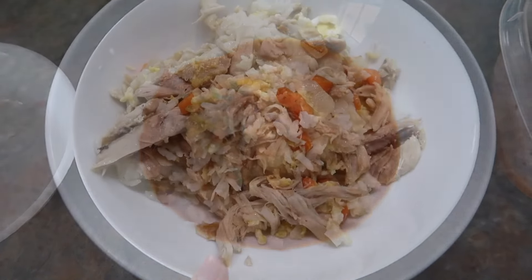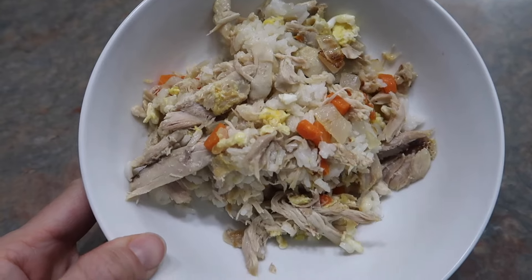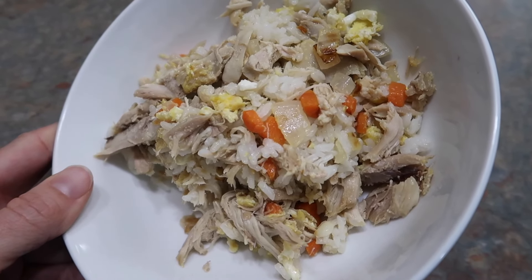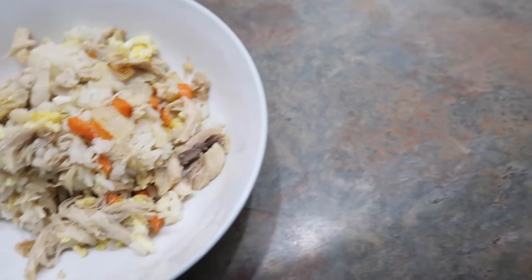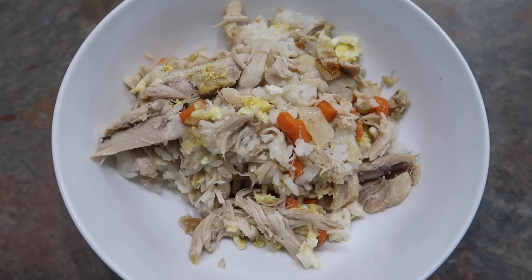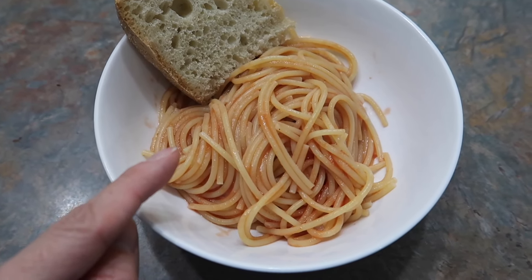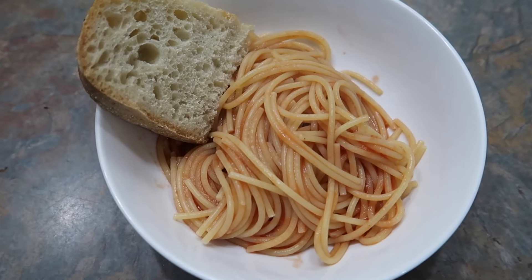For days four, five, and six for lunch, we're going to have chicken fried rice — it should have soy sauce but if you don't have that, you can eat it this way. I scrambled some eggs, carrots, and onions, then mixed in rice and chicken. If you have soy sauce you can add it, or just eat it with salt and pepper. For our last lunch, I took the rest of my tomato paste, mixed it with some water, and made a spaghetti-ish sauce over the rest of my pasta. And of course, more homemade bread.